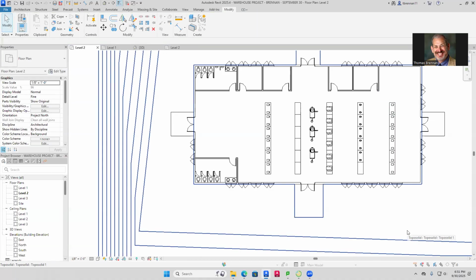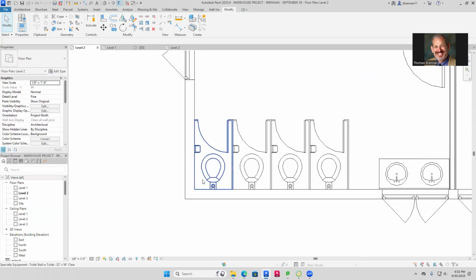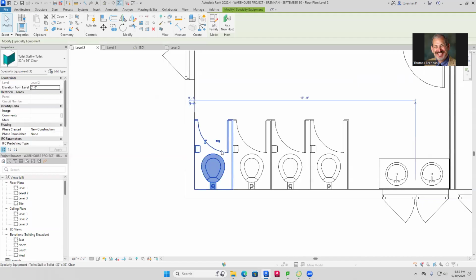So using your own skills, using your own design, put in your walls and your doors, and after that put in your windows. Don't put in your windows until you put your walls and your doors in. Then put in some exterior doors. And by the way, these plumbing items right here, this is actually a toilet stall with a toilet. You want to make sure that the first one goes against the wall, and then the others will go right next to it, and it works great.